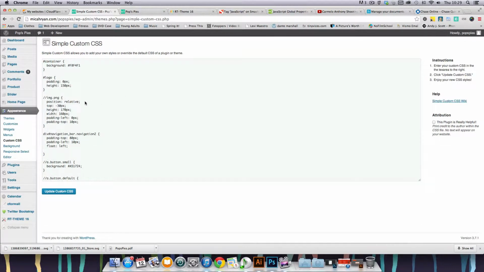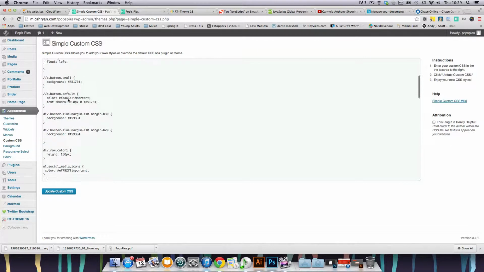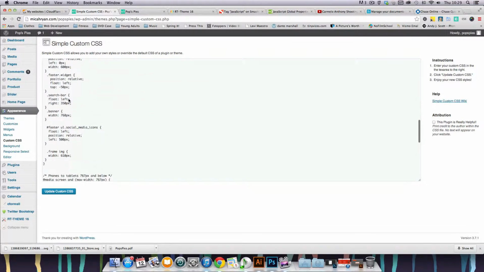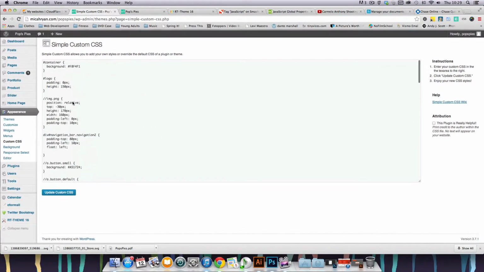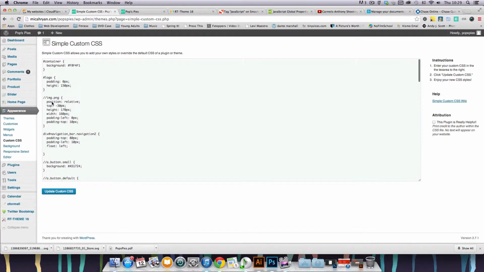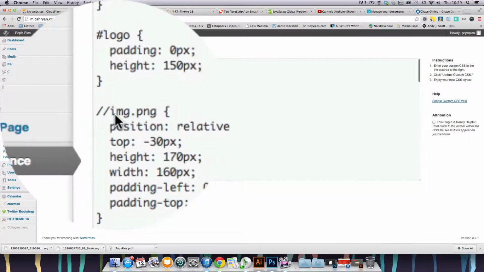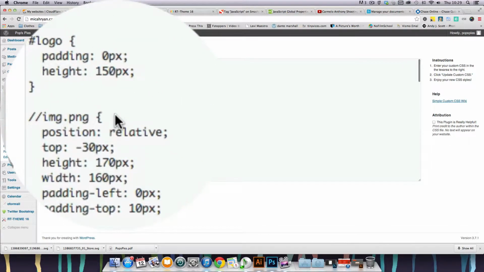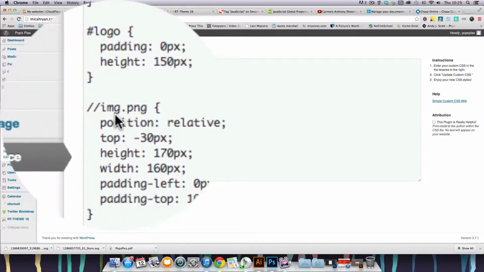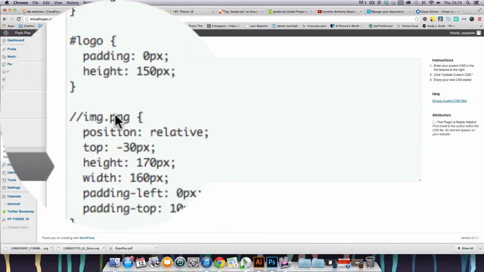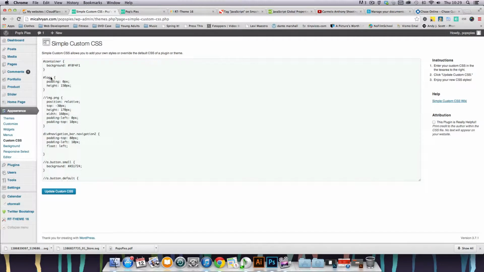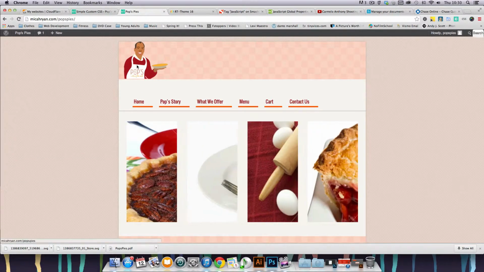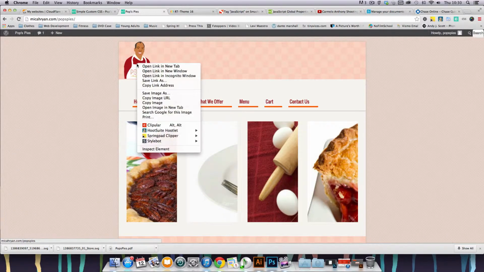Alrighty. So, as you can see, I've already done quite a bit of manipulation to this WordPress site. But what I wanted to show you is what you can do with CSS in a WordPress template. As you can see, this is the area for my logo and the changes that I've made. And the way I know that is within Google Chrome.